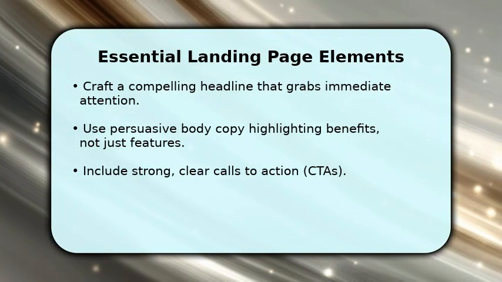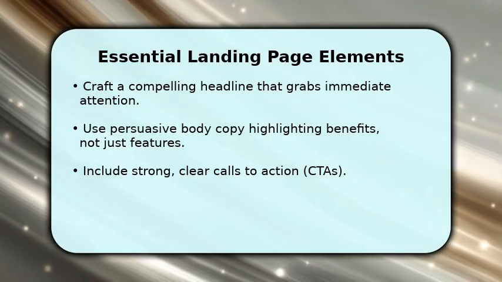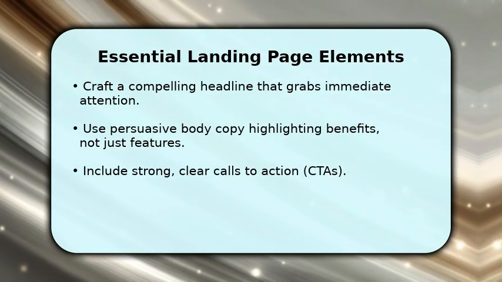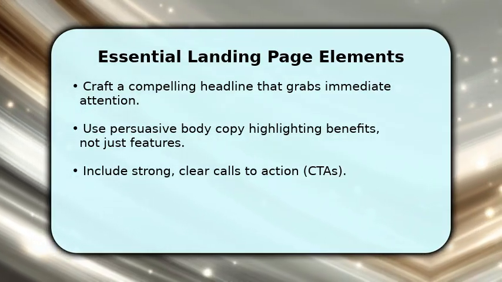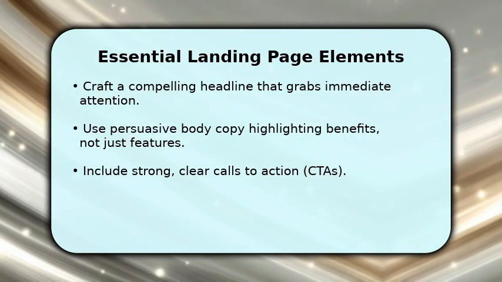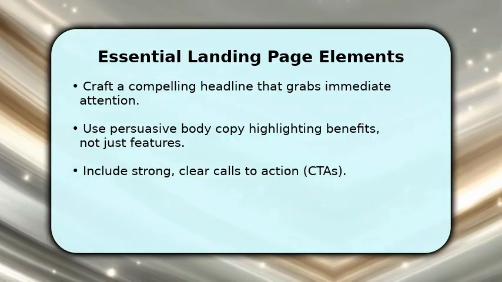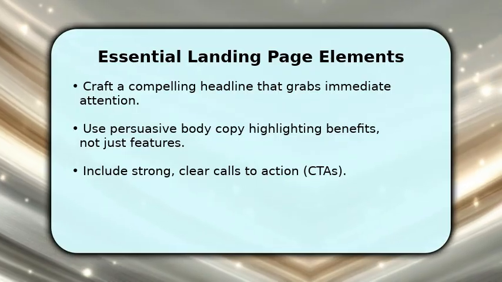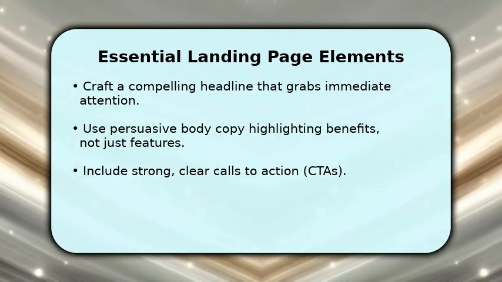A powerful headline is crucial, capturing interest within seconds. Your body copy should then elaborate on the benefits your offer provides, rather than just listing features, to resonate with visitors. Crucially, include a prominent and clear call to action, guiding users on their next step. Don't forget to build trust with elements like customer testimonials or social proof, which can significantly boost confidence and conversions.